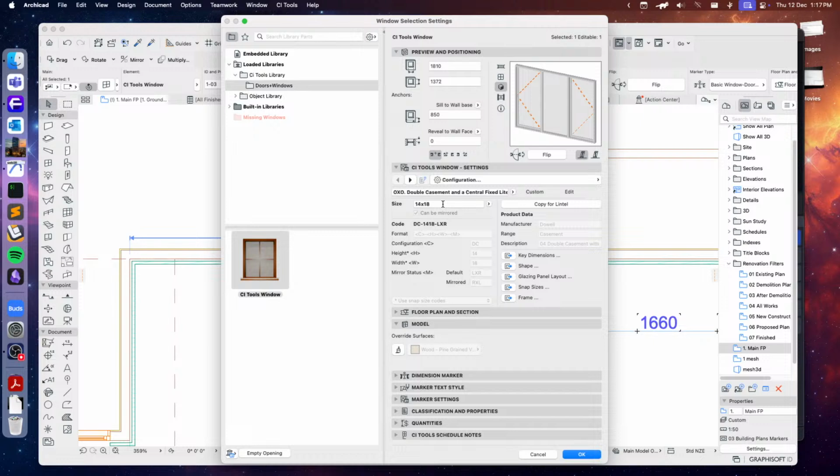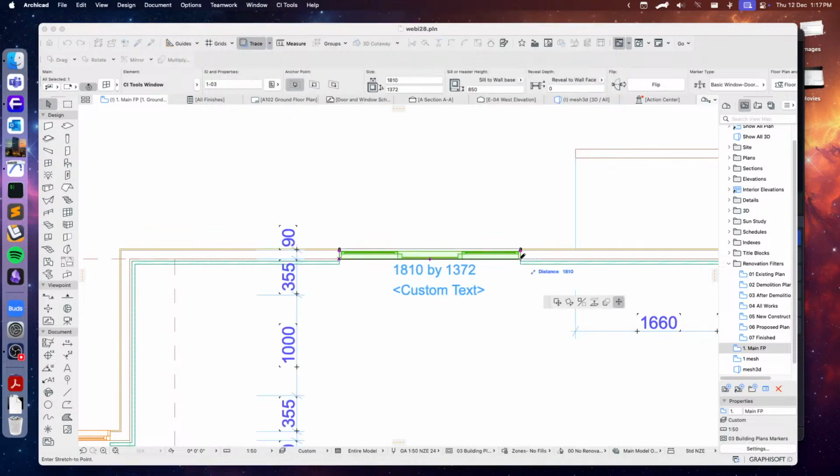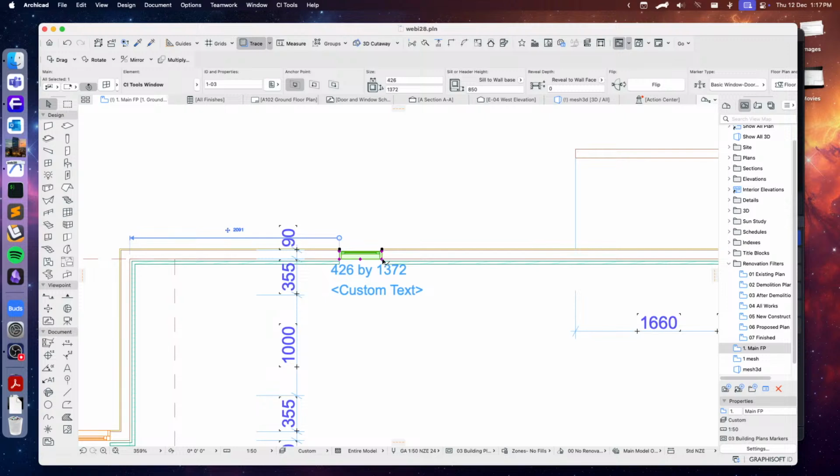So this gives us a good way of placing a window down and allowing us to still resize it to whatever we want, but restricting those sizes to the ones that are actually available in the catalog of whoever the manufacturer is or something like that. Now, of course, as with before, if we want to get rid of that part, we can go to custom size. So essentially we're saying we don't want to use snap sizes anymore, and then we can resize down to whatever size we want, and it'll do whatever we tell it to.